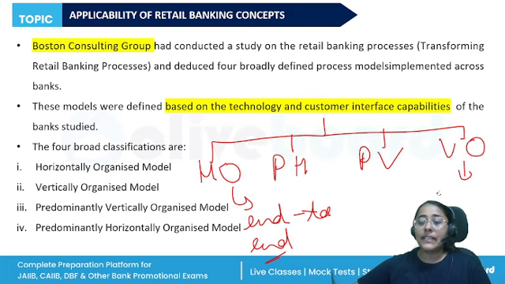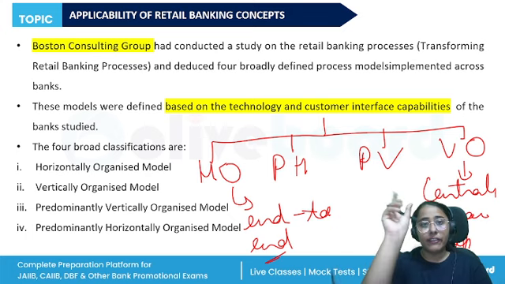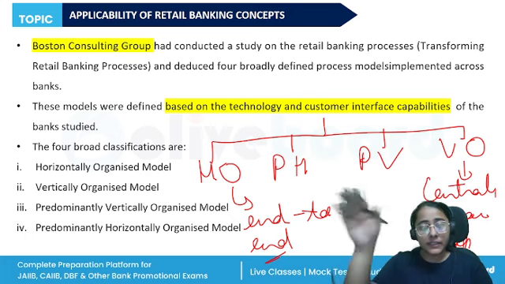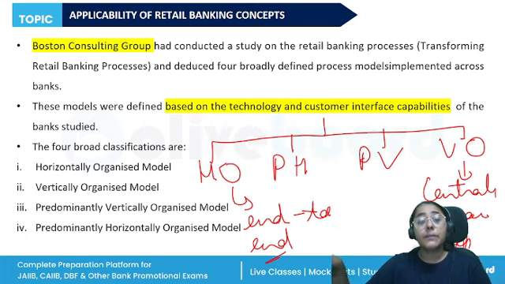Vertically organized means there will be a centralized database used across products. The vertical model works in a top-down manner. At the very top there will be a person, then persons under them, then other persons under them. So it is a top-down model. In the horizontal, separate verticals are there, so the information is also kept separate. In the vertical, the information is shared.